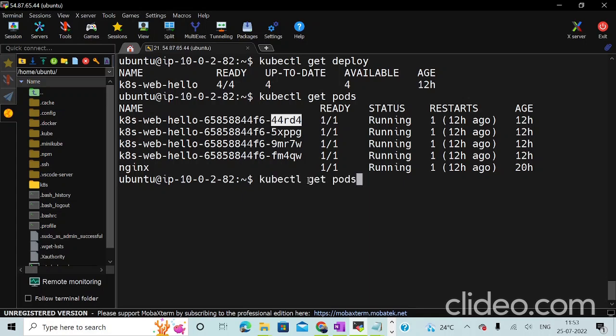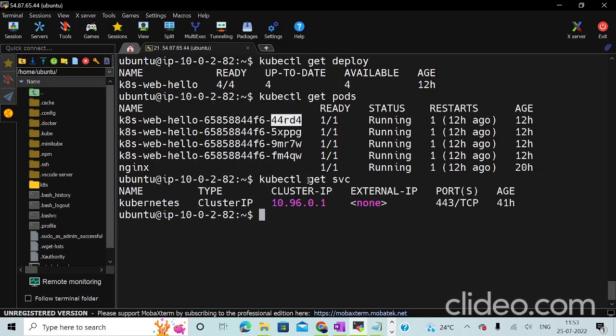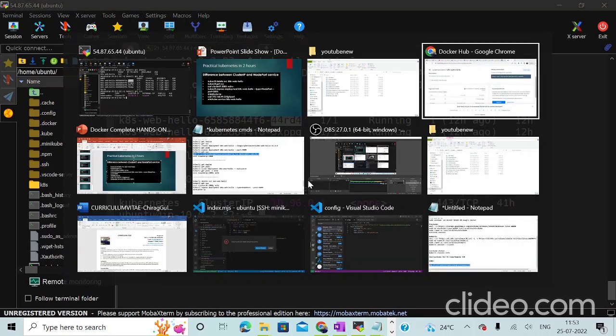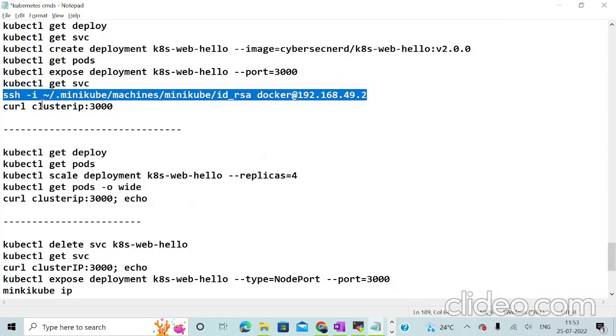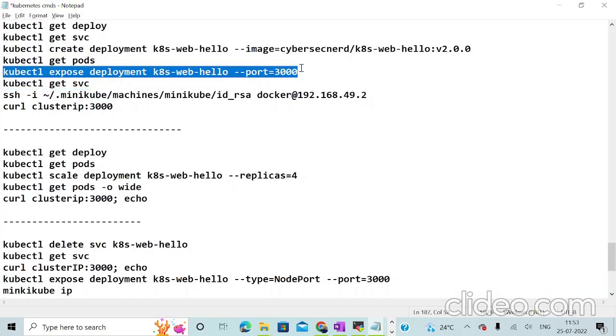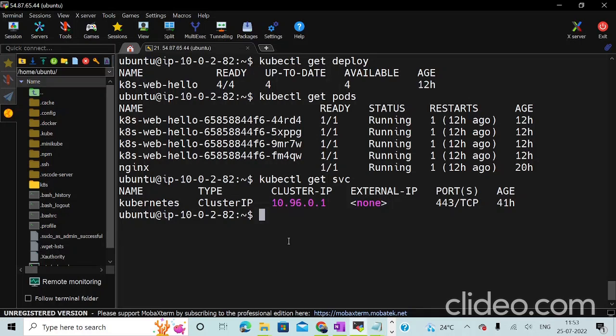If I try to list the service as well, so just give me a sec. You can see that there is only one service which is running as of now, which is the default Kubernetes service. So let's create one more service. I will be making use of my notepad file once again. This is the command which we have used in the previous case, and let's see what it does.